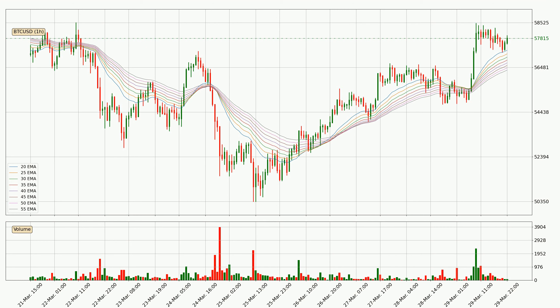Now looking at the current hourly exponential moving averages, the current price is above the hourly ribbon, which is generally bullish and the ribbon could play as a support, so it is to watch if the price could bounce off it. The current price to watch is around 56,357. The ribbon is relatively spread out so the support should be considered.